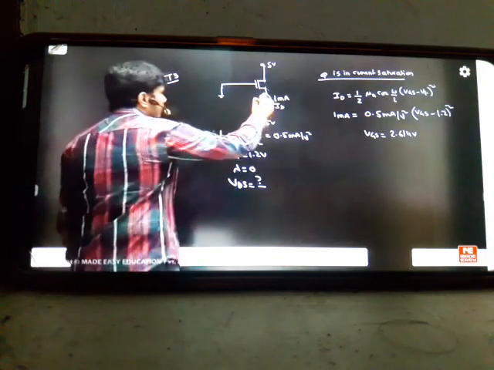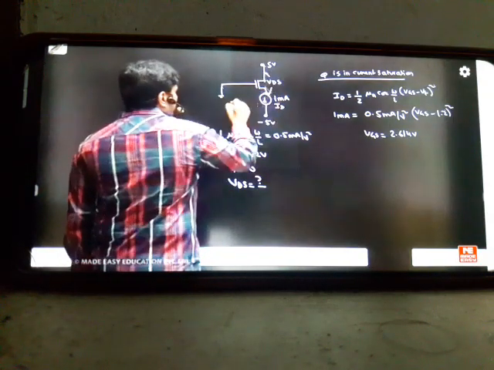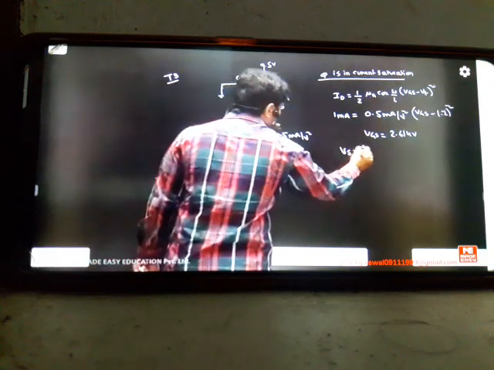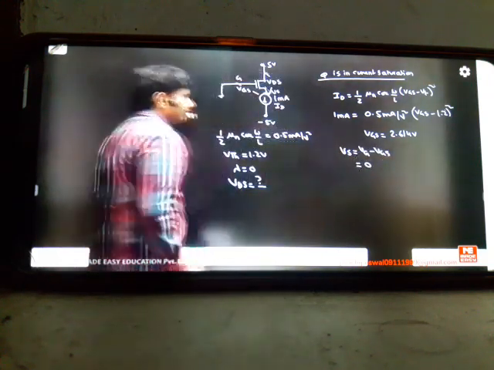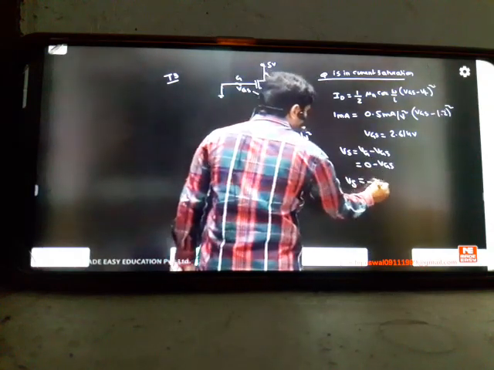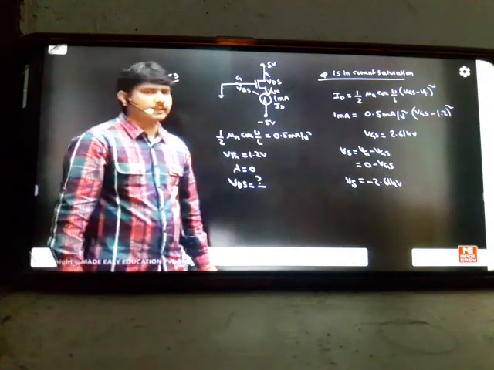But we want the VGS value from here to here. Can you see that VGS is here? This is gate, this is source. So what is VS? It is VG minus VGS. But the gate voltage is 0 in the problem. So minus VGS. So VS will become minus 2.614 volts. This is your source voltage, which I found with this trick.